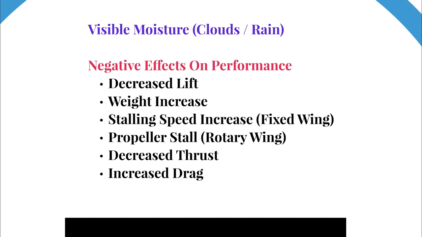The way we get icing is from two different things happening at the same time. One of those things is having visible moisture in the air, and this could be a light precipitation, or a fog or a mist, anything that's visible. Couple that with freezing temperatures, and we have conditions for icing.